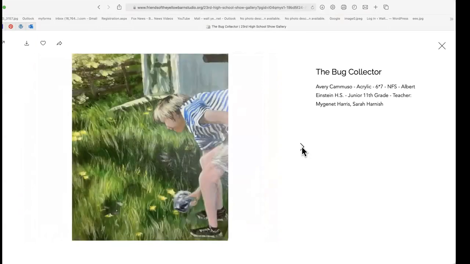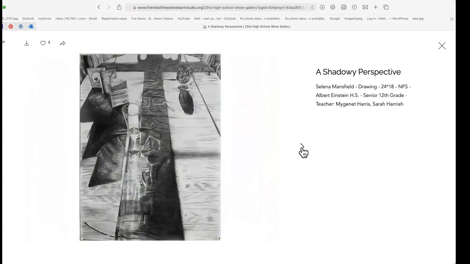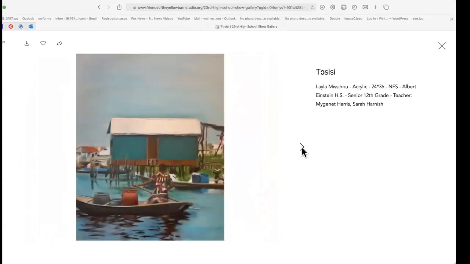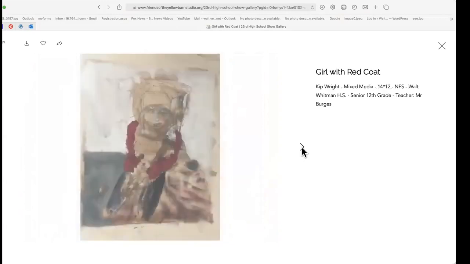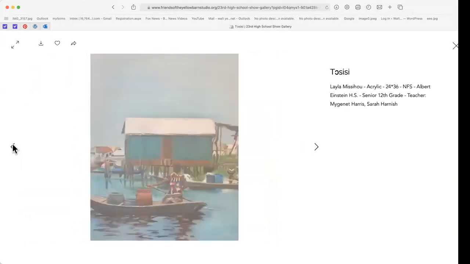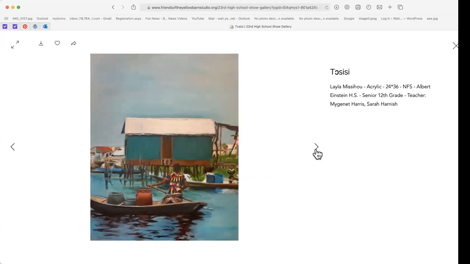What did you see, from the standpoint of the work, that stood out, generally speaking? Well, first, the technical ability of the students, the ability to render, to capture, for example, in this piece, the previous piece, you could see the reflections in the water, but also there's so much that is captured in this. It's not easy to paint a house with the correct perspective, and this is almost straight on, slightly tilted, but you can get a little bit of that roof, and to capture this house that's on stilts, but to capture the sky, all of these things take a lot of observation and a lot of understanding about color.